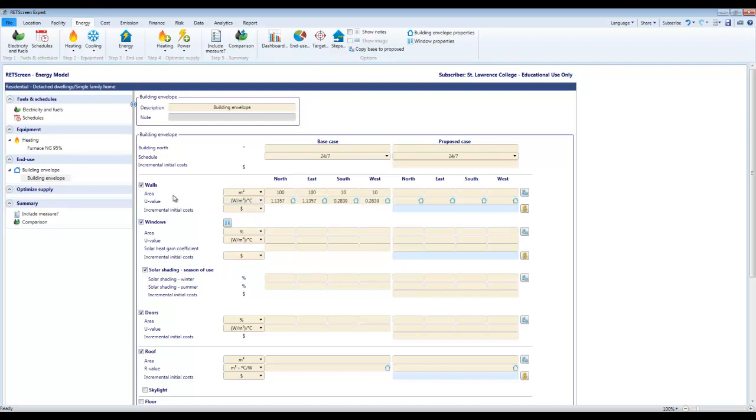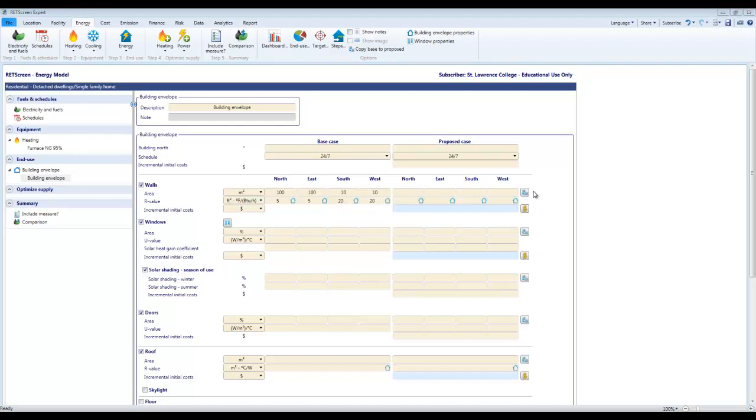If you continue on down, instead of R values, you get U values. U is the reciprocal of R, so there's the metric and the imperial version of that. Be careful what you're doing. If you have the wrong units, everything goes crazy. The most common mistake that people make in modeling buildings in RETScreen is getting the units wrong anywhere.